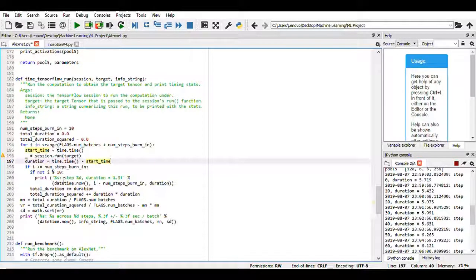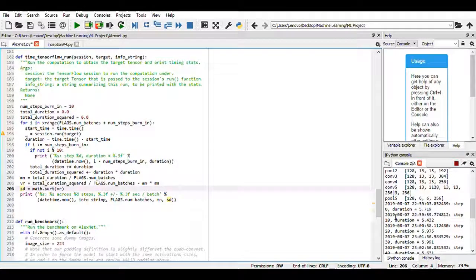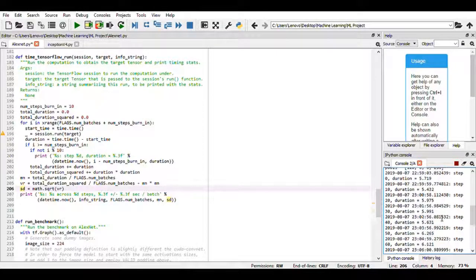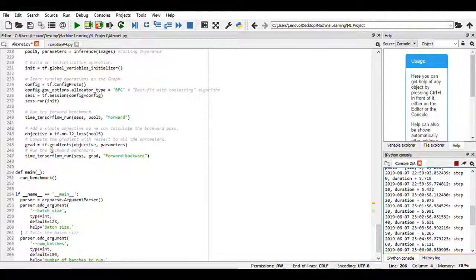This process will go on until i is greater than the number of steps, and then we will calculate the mean, variance, and the standard deviation. As you can see, it is getting printed over here. It is printing duration, the step number, the start time and everything. Okay, this is just the forward pass.